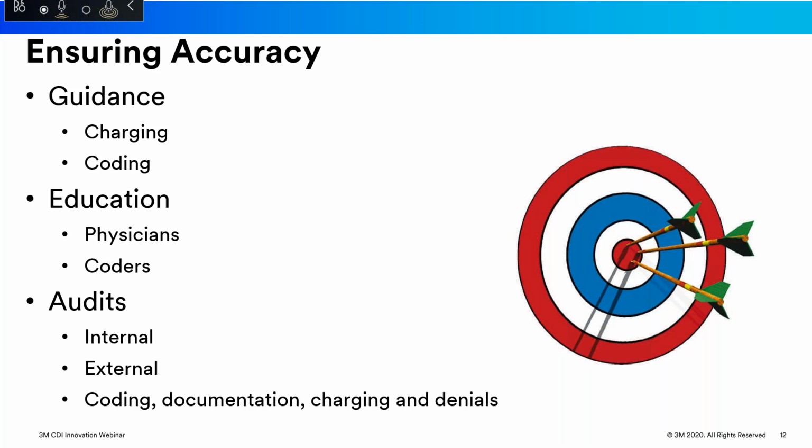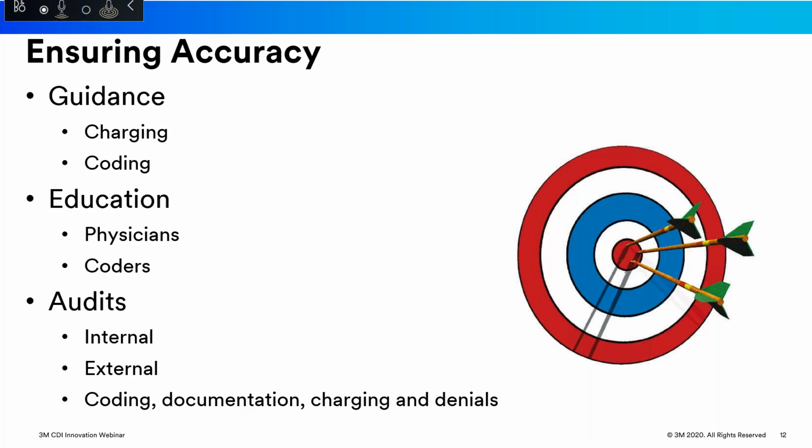Education. We want to make sure that not only our coders are being educated, but our physicians. If you trend your queries, you're going to be able to provide them with feedback. In this case, for the ED, you may also want to educate your nursing staff. If your drug administration code documentation is lax, make sure that you're educating those nurses on how they should be documenting so that you can bill those cases appropriately.